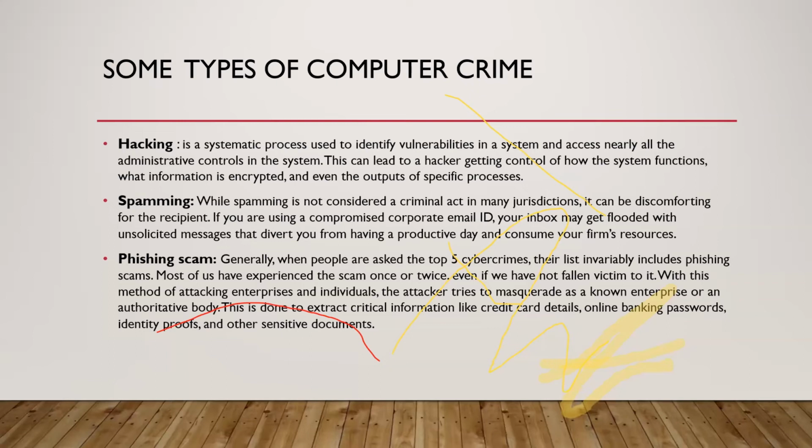Phishing scam. Generally, when people are asked the top 5 cybercrimes, their list invariably includes phishing scam. Most of us have experienced the scam once or twice, even if we have not fallen victim to it. With this method of attacking enterprises and individuals, the attacker tries to masquerade as a known enterprise or an authoritative body. This is done to extract critical information like credit card details, online banking passwords, identity proofs, and other sensitive documents.